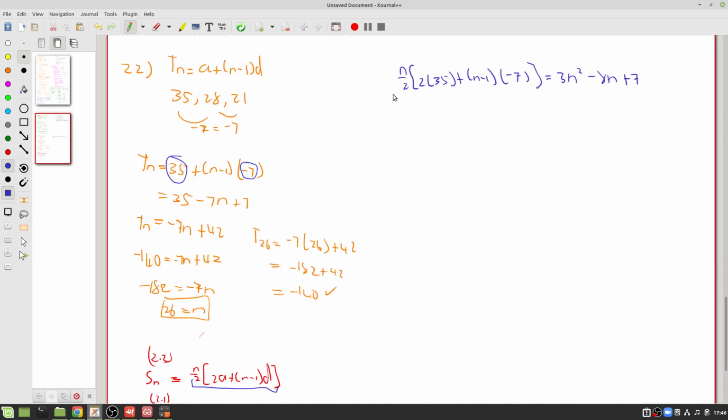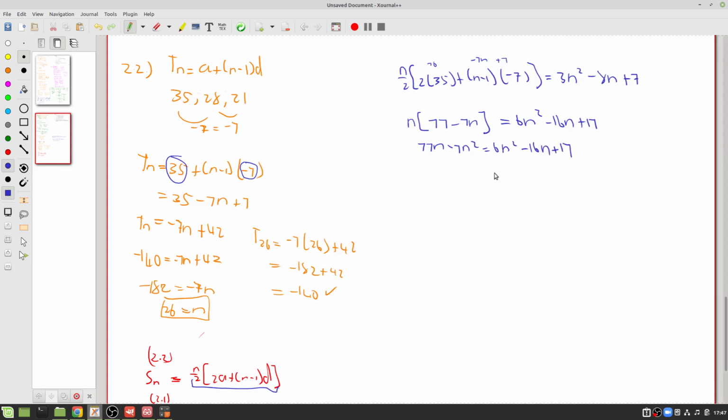Okay, first thing I want to get rid of is a fraction, so I'm going to multiply everything by 2. Multiplying this side by 2, all that's left is n, and then the bracket. In this bracket, 2 times 35 is 70, negative 7 times n is negative 7n, plus 7, so 70 plus 7 is 77, and then minus 7n. That's on the left. On the right, we still have to multiply everything by 2, so we have 6n squared minus 16n plus 17. Multiply this n in, we get 77n minus 7n squared equals 6n squared minus 16n plus 17.